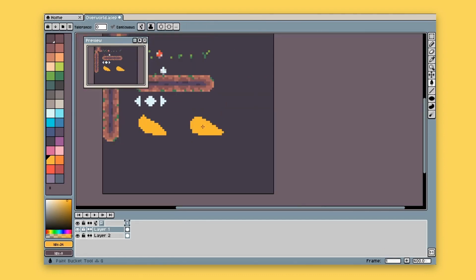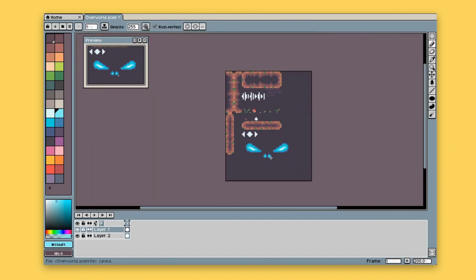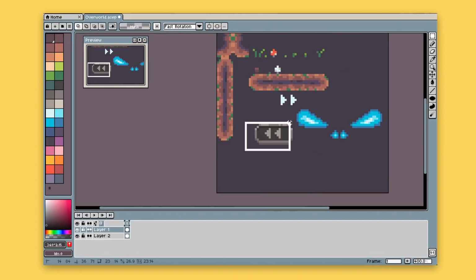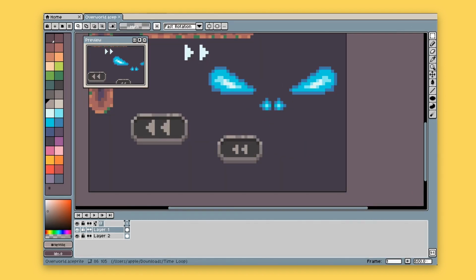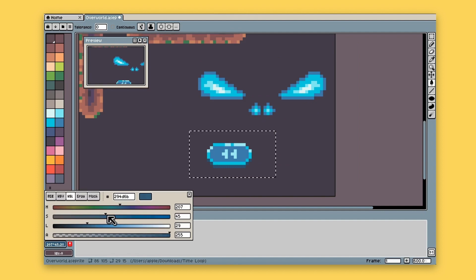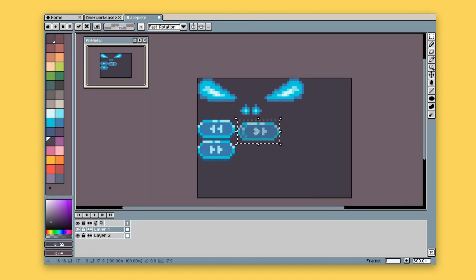Because today's a Sunday, it's the only time during this game jam where I get the entire day to work on the game. So to finish up the art side of things, I drew the Time Lord's evil eyes, as well as a few of the UI elements like the rewind and fast forward buttons, which will become his nose. And for these buttons, I drew a normal version and a press down version.